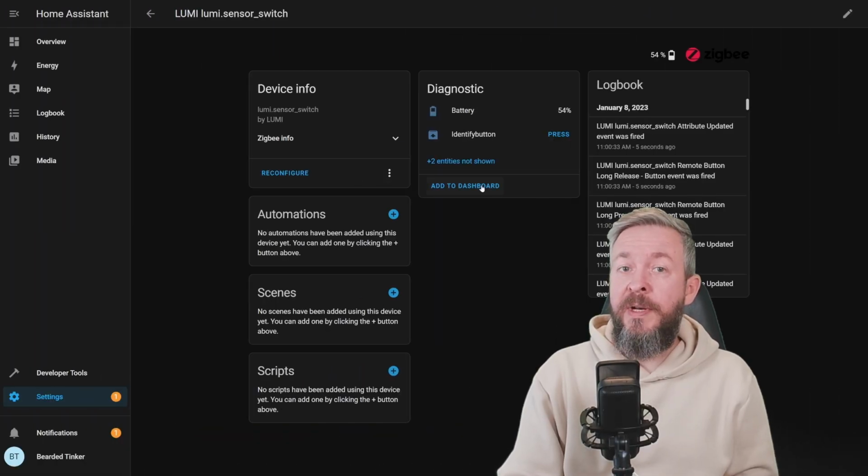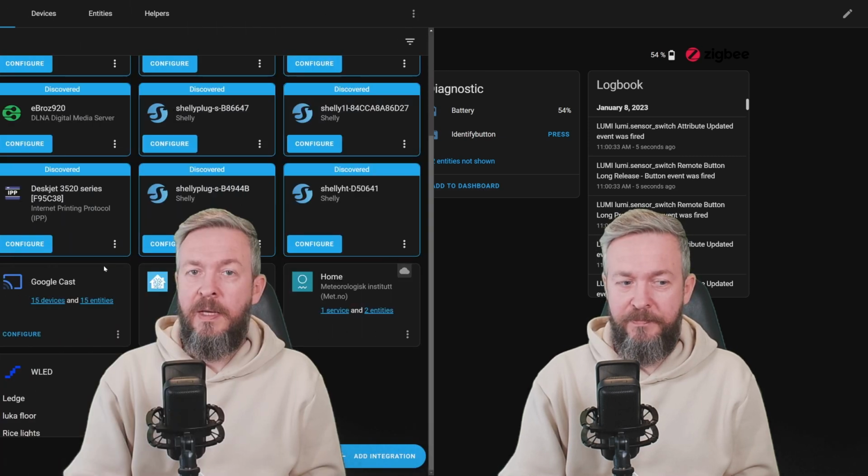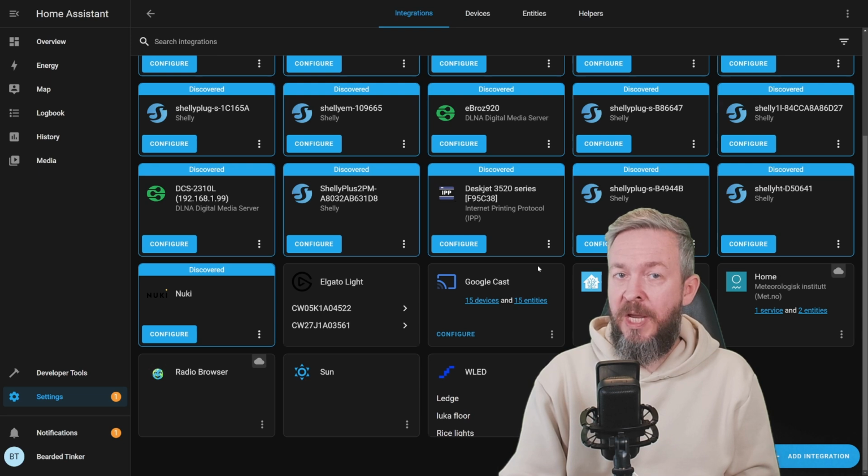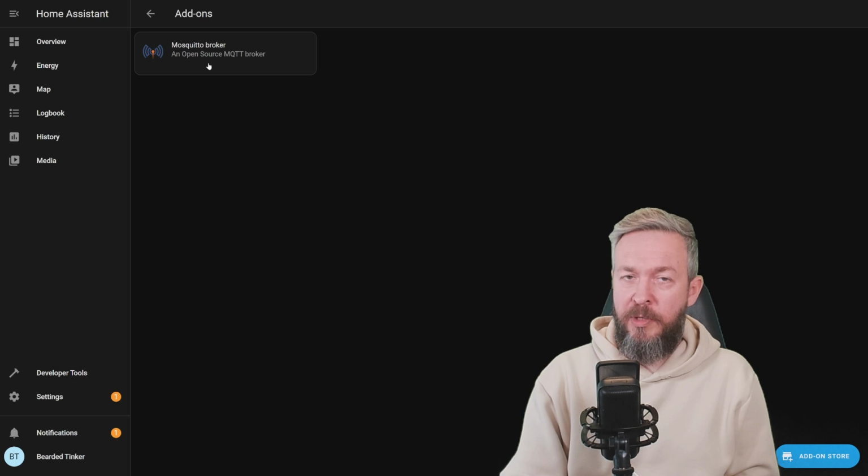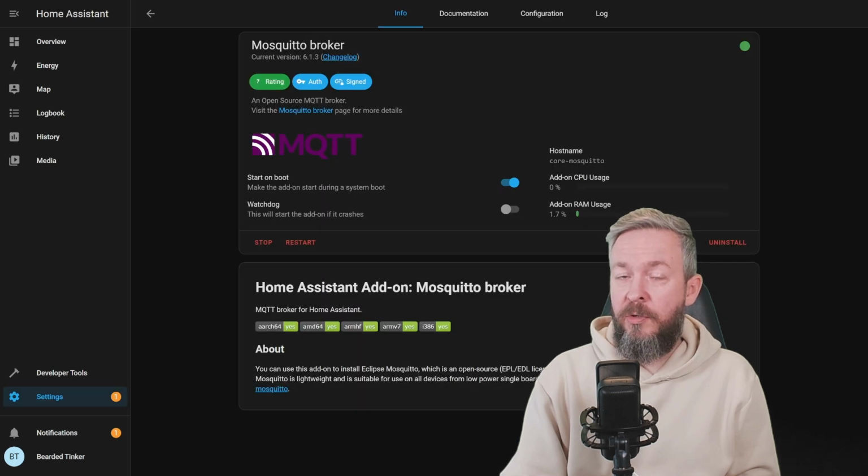Now let's see how you can add it to Zigbee2MQTT if you are running Home Assistant OS, or if you are running your Home Assistant OS inside a virtual machine, in this case on Synology. As we cannot have both ZHA and Zigbee2MQTT running with the same coordinator, I have removed the ZHA installation. For Zigbee2MQTT, there are some prerequisites. You need to install Mosquitto Broker, which is very easy. In the add-on store, you just press Install on the Mosquitto Broker.